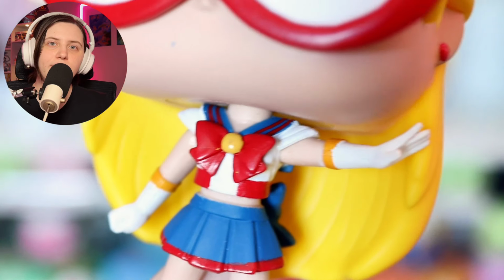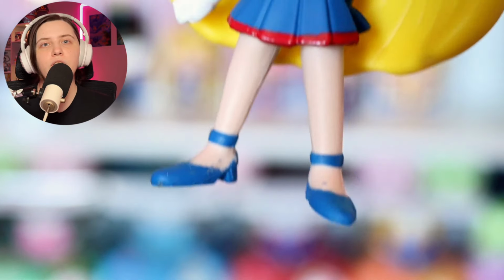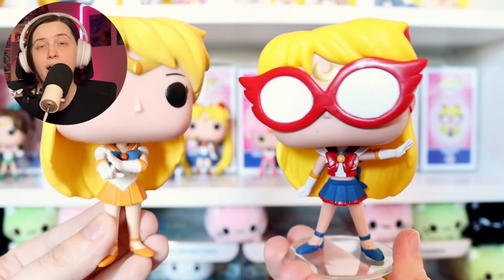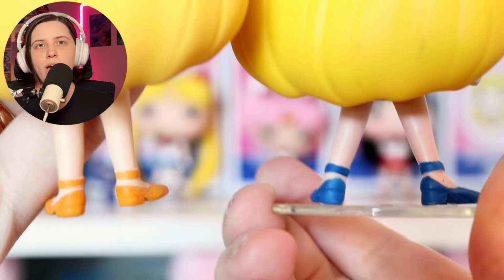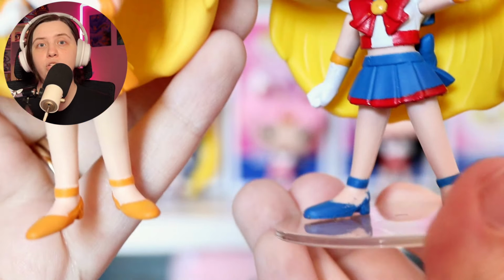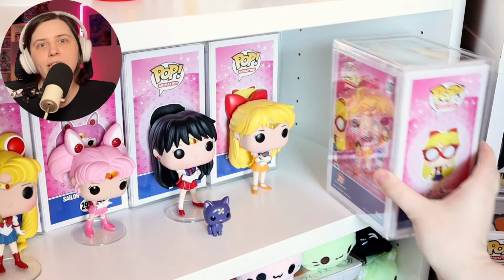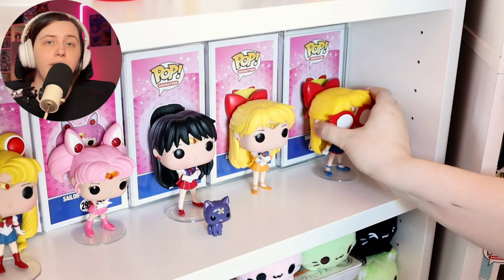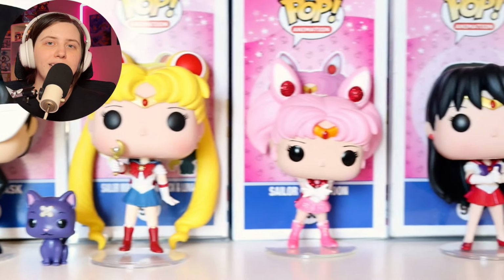There are a few key features across both pops that are different. Obviously, there's the color. Sailor V's outfit looks a lot more like Sailor Moon's with a lot more blue features. But in general, just for the pops, Sailor Venus's bow is a shinier shade of red, and she has blue shoes. She also has more of a crop top with a two-layered skirt compared to Sailor V, where it's more of a unitard kind of look with a V at the bottom and a single-layered orange skirt. I ultimately decided that she fit best on my Guardian shelf, where I have the 5 Inner Guardians and Tuxedo Mask and Sailor Chibi Moon, and I put her right next to Sailor Venus.